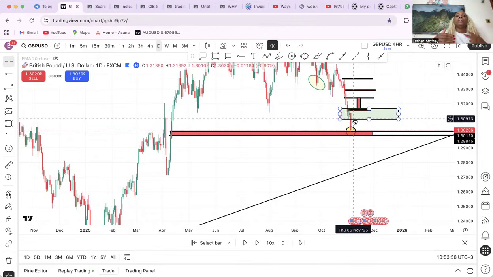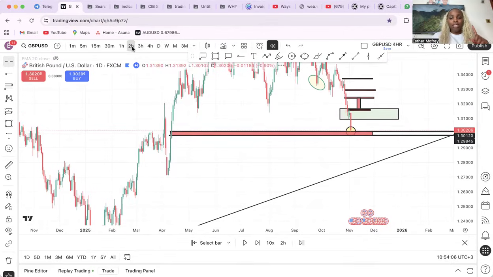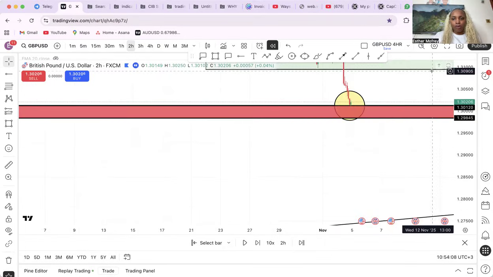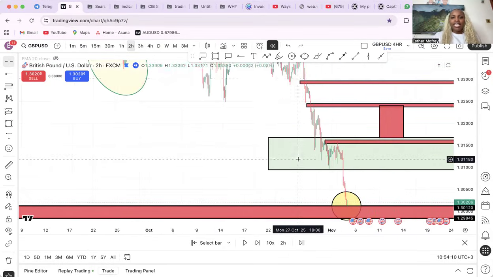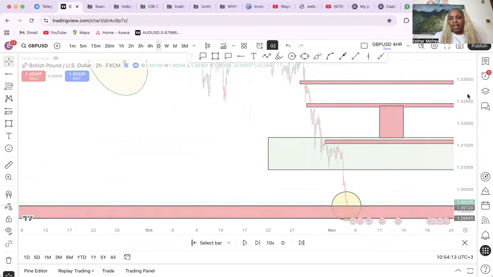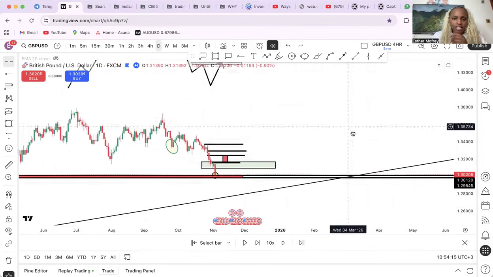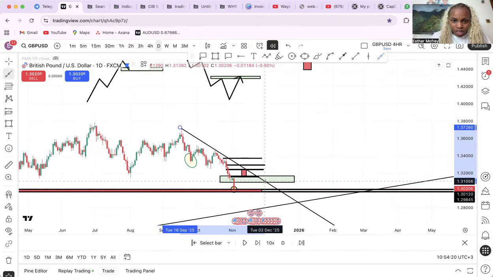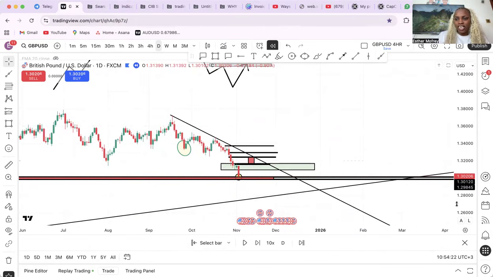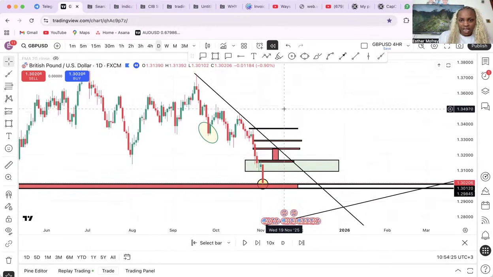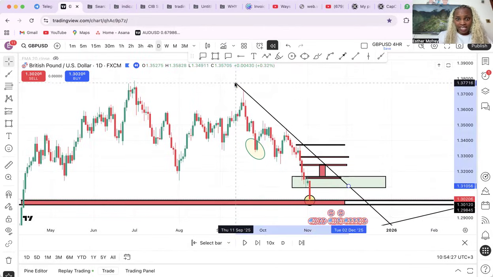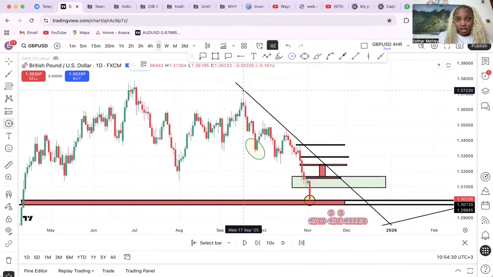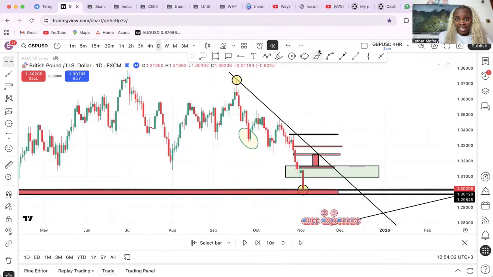So the thing is, any CIB, more so on the daily, when they break CIB, they will have to retest the box. So you can trade the retracement. Now, once we have the double bottom, can we first mark the trend line? Let's mark the trend line to see where the market can be coming to retrace. Can you see? I have marked the trend line so that I know if it is retest. Even this one has 2 touches, so it can retest that so that it can sell.